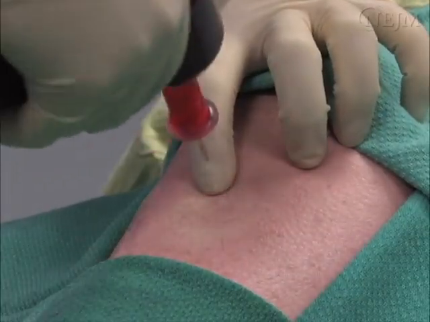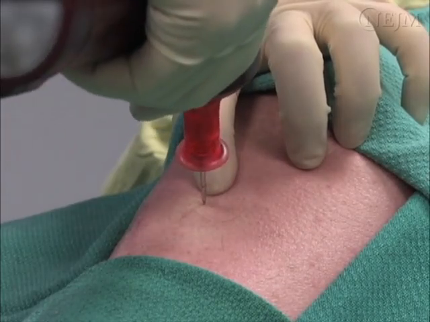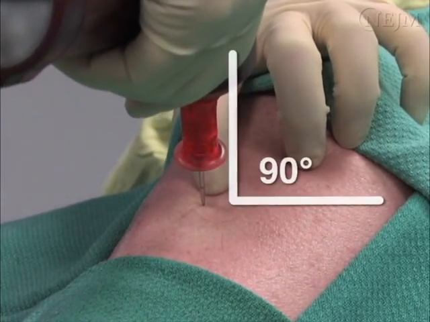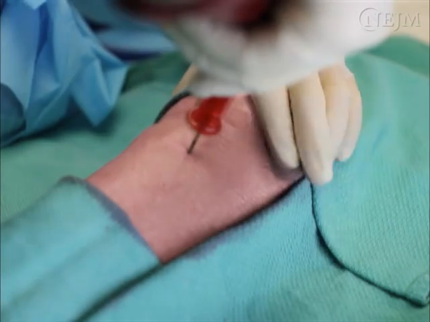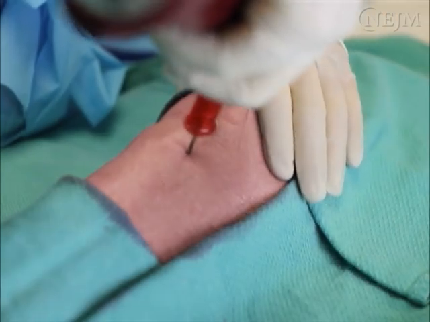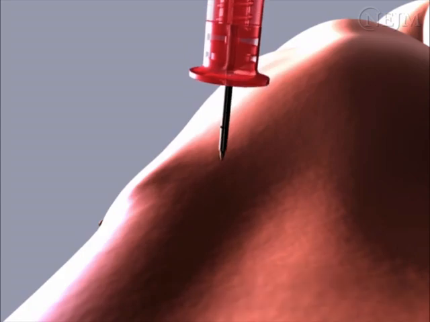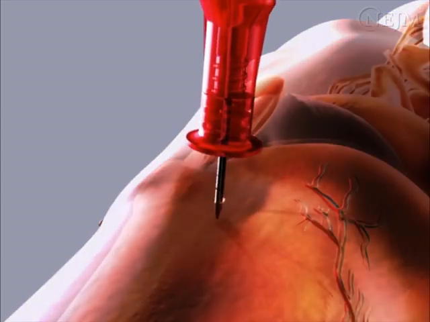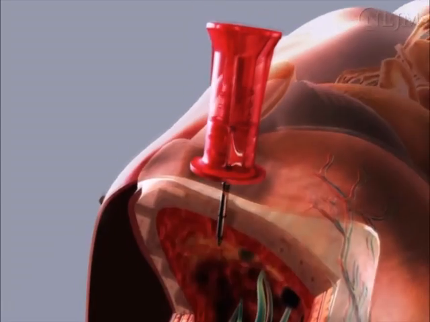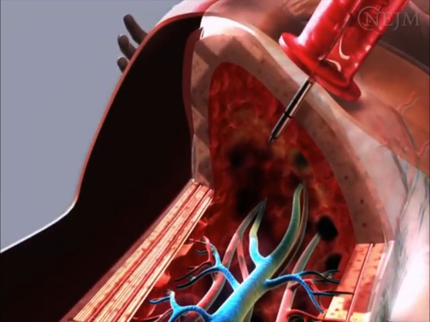Holding the drill in the dominant hand, position the needle tip at a 90-degree angle to the surface of the bone. Press and hold the trigger and gently guide the needle through the tissues, avoiding excess pressure. A sudden loss of resistance indicates that the needle has penetrated the cortex and has reached the medullary cavity.